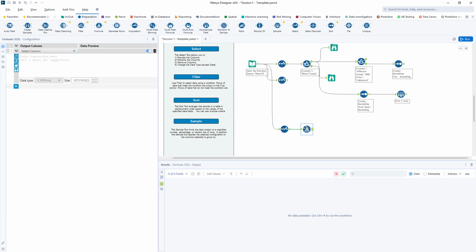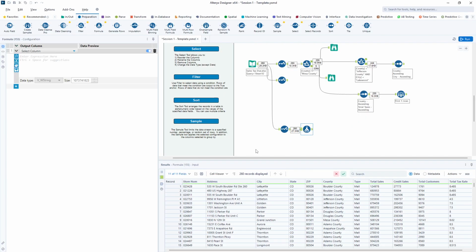Now, the formula tool can really do a lot of different things. Okay? Now, on the simplest basis, I can add a new column. Right, so let me look at my incoming data here, right? Note that I don't see anything because I haven't run things. Let me run it, bring the data up to the tool, and now I'm looking at my data here. Right? I've got my store information, I've got my sales information, I've got the total tax rate, right? Note the total tax rate is a percentage.